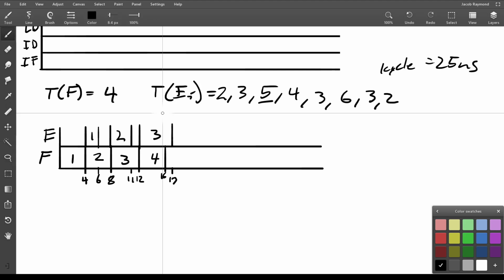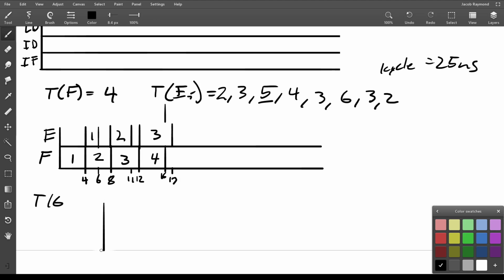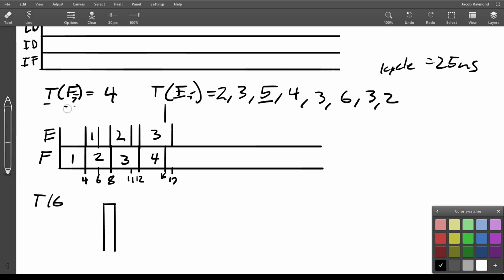So right here at time 16, if we look at our pipeline, it looks like this. T is time of the fetch unit, and the I is just the ith instruction. So the T of Fi is the time for the ith instruction to take in the F unit.